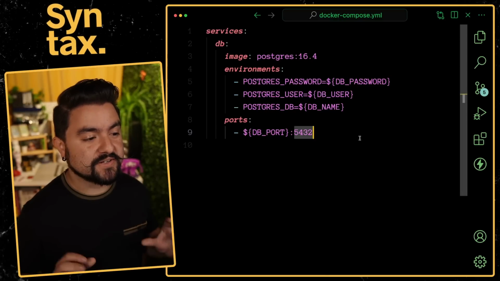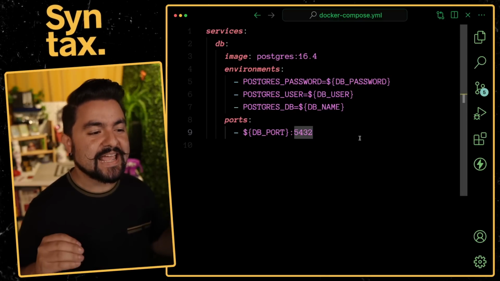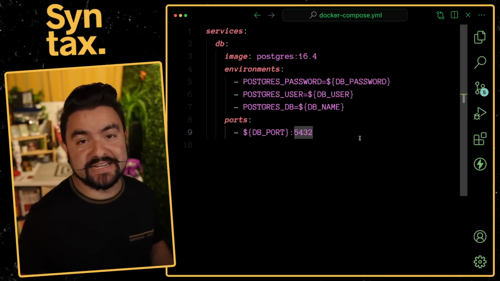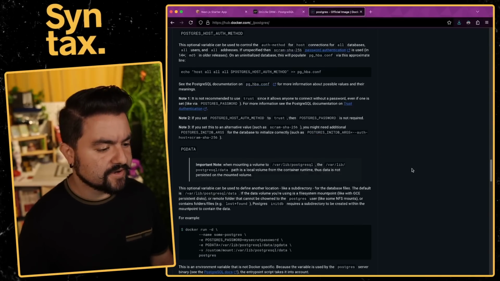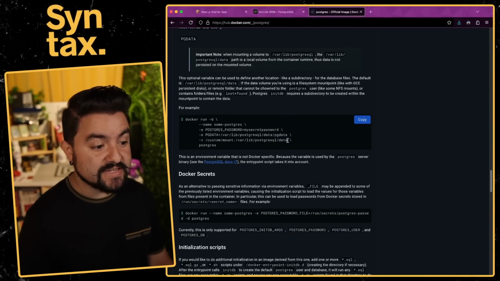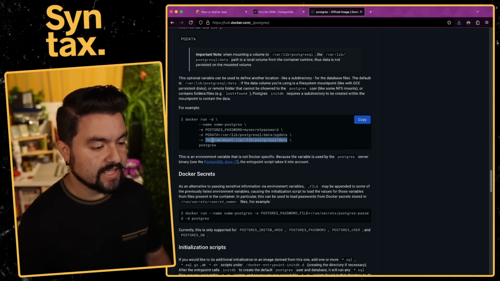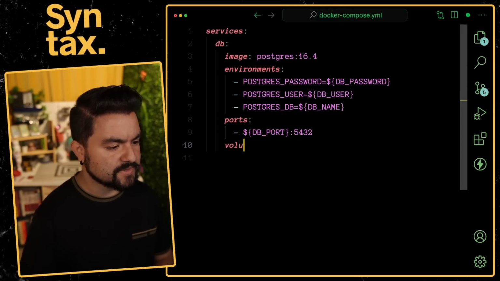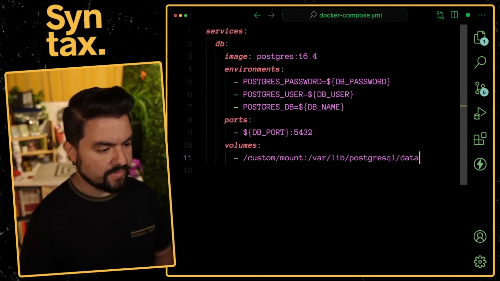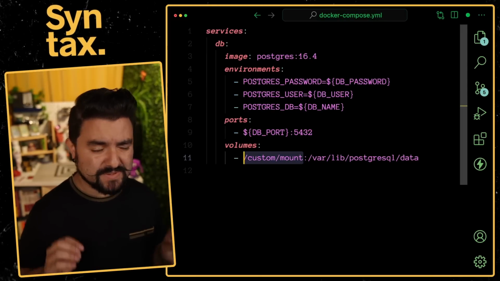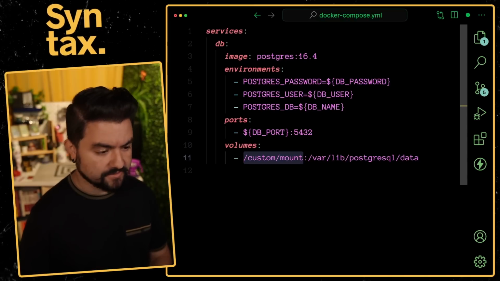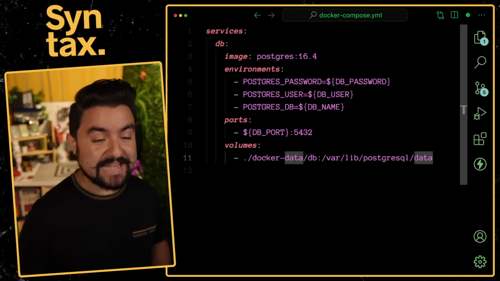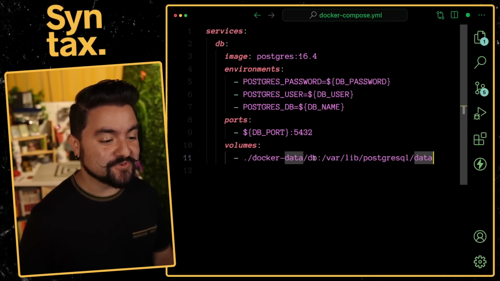Now, the last thing we want to do here is make sure there is some persistence, because every time we spin up and spin down a container, all of the data is lost unless we specifically put it inside of a volume. So if we look in their docs, they tell us where the data inside the container is stored, and we want to map that to a folder on our machine. So right here, I'm going to specify volumes, and we'll pass this value in here, and I'll just specify a folder inside this current directory. So I'm going to do docker-data/db, and essentially all of the data associated with that Postgres database is going to be stored on my local machine.